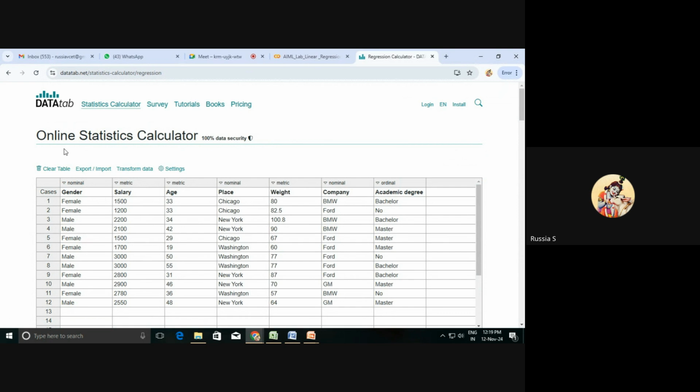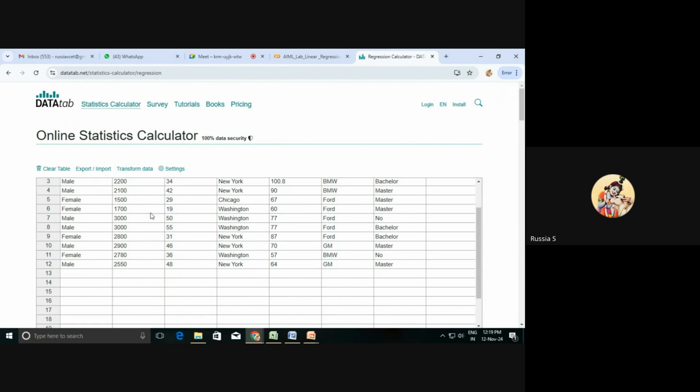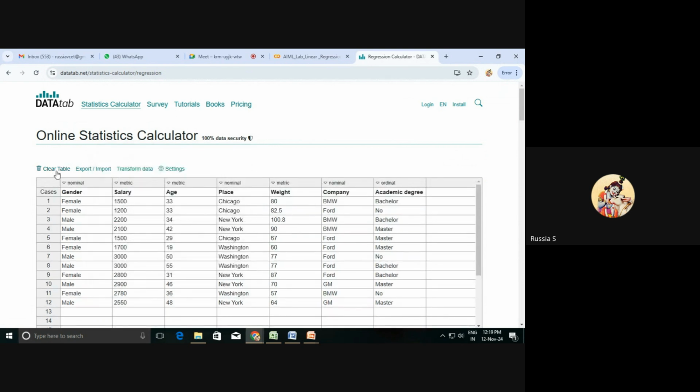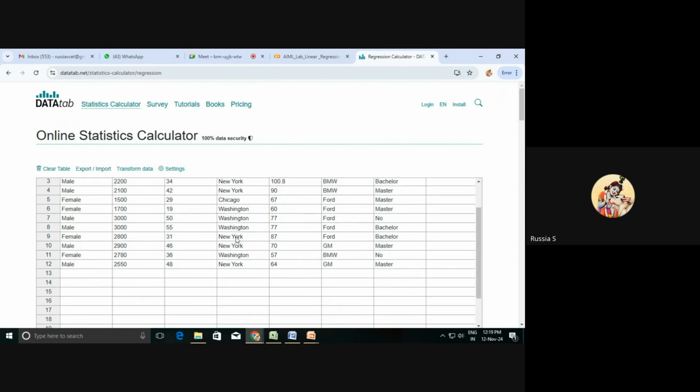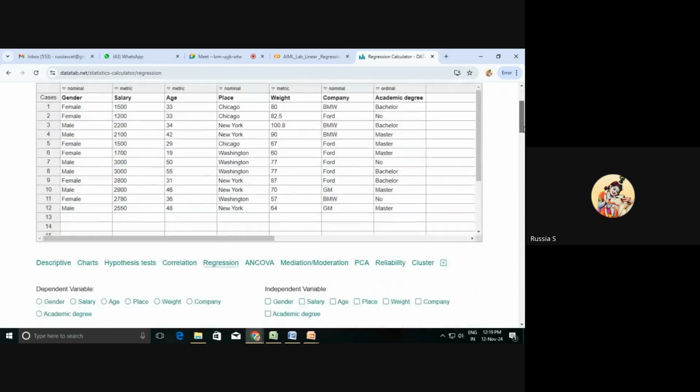This is nothing but an online statistical calculator. From this, we can use our own data, that is, export or import the data. But the given data is sample data given by the developers. Once you clear the data, you can export your new data. So this is the sample data already there in the data tab.